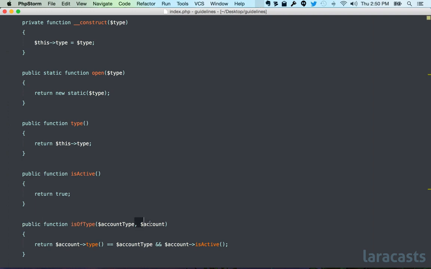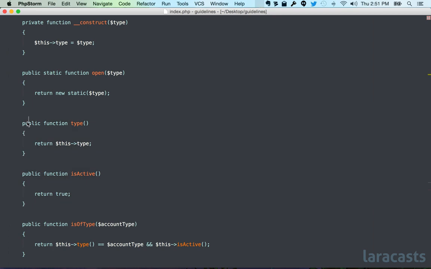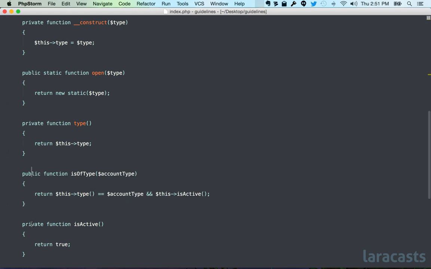So at this point, we no longer need this account parameter. We can just say, is the type of this account equal to what is passed in? And also, is this account currently active? Now, I want you to notice two benefits here. At this point, these no longer need to be part of our public interface, because really, they're just nicely named getters, and there are some downsides to using getters. So by following this style of tell, don't ask, we actually achieve better information hiding as a result. So that means these two can be private, and I'll push this guy up.